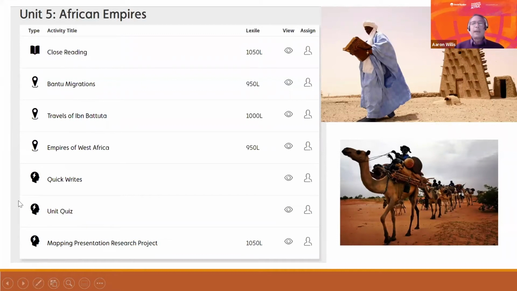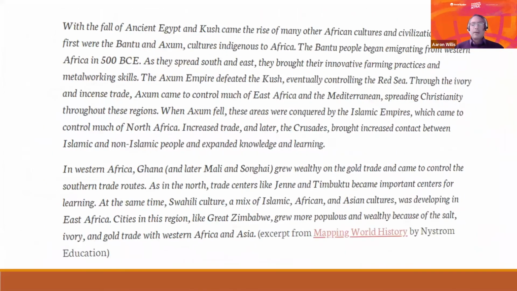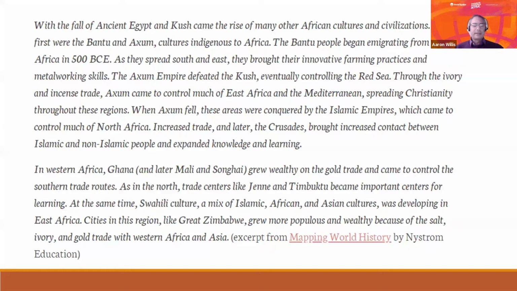But whether or not you have this particular program, what I'm talking about today can apply to any content in any format. We're going to be focusing on the trade in African civilizations, African kingdoms. So let's take a minute to read through this reading. Once again, I wanted to find something that was short and that would provide an introduction for the students, but also not explain everything and get them to wonder, well, what are the bigger issues going on here? So let's take a minute to read this.